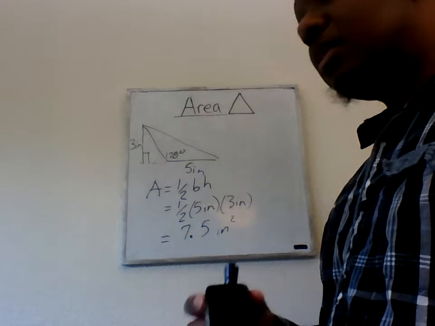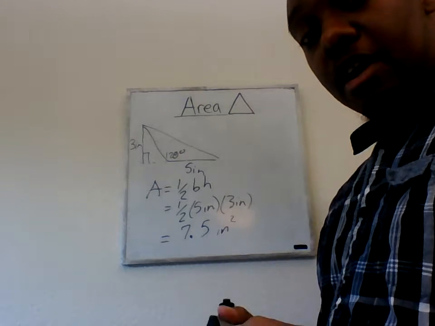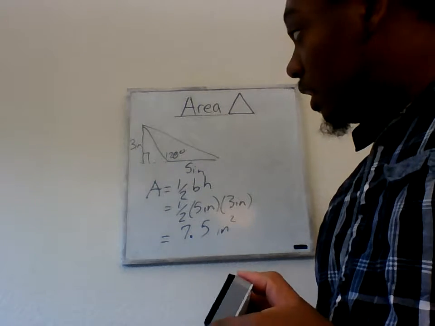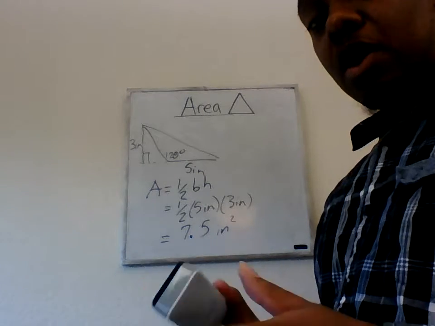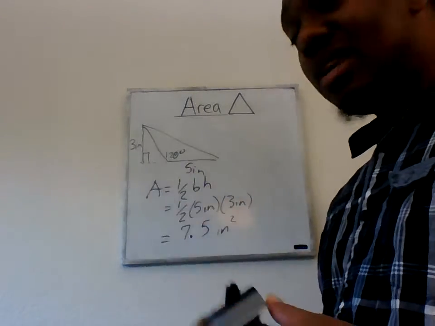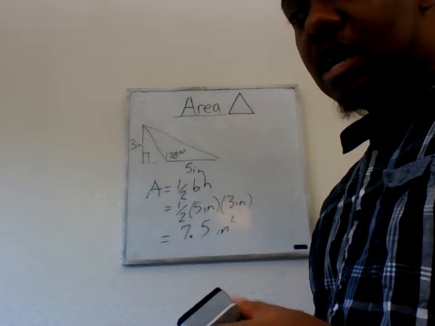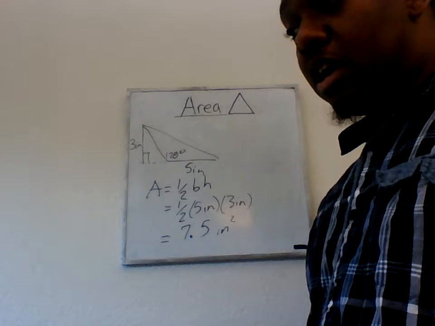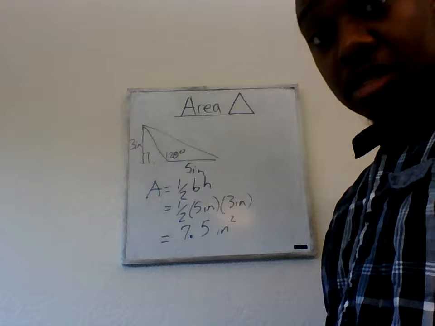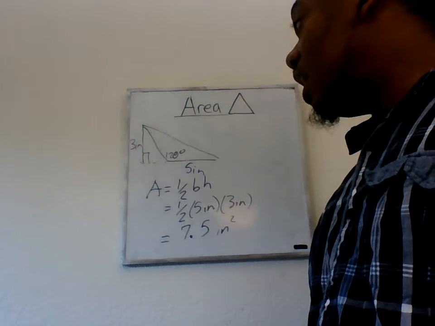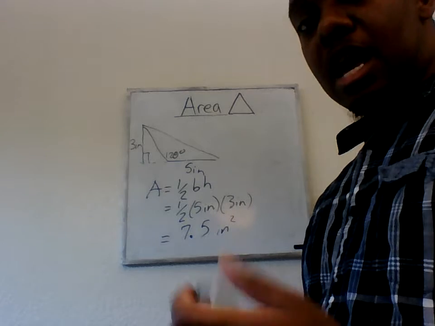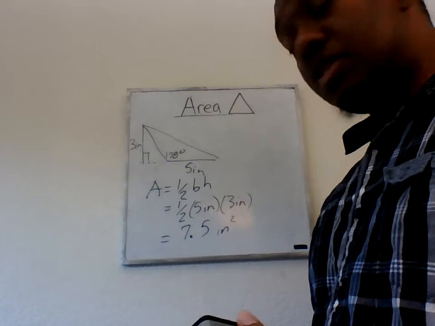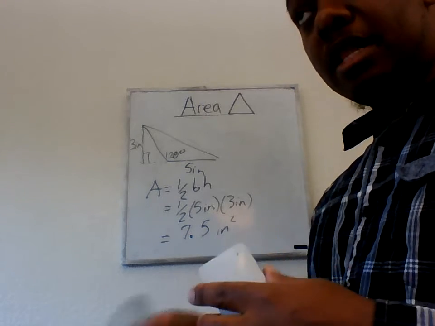Okay, well, so that's the basis of finding an area of a triangle. We're going to look at 2 other methods, though, that are quite useful when dealing with triangles, because sometimes it's not always obvious what the height is. It's not given to you, and sometimes it may seem a lot more difficult than if it's an equilateral triangle or an isosceles triangle, where you can just draw the altitude and it splits the base. Sometimes it doesn't split the base perfectly in half. So what do you do in those instances? How do you solve for the area of a triangle because the height's not given? How do you find that height? So we're going to look at some examples of other methods in order to find it.